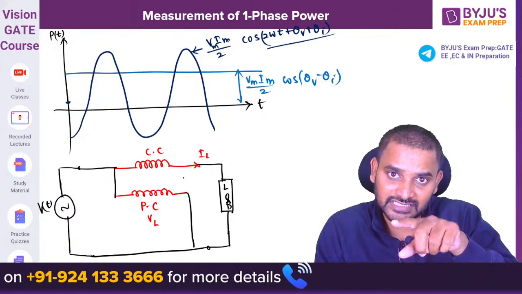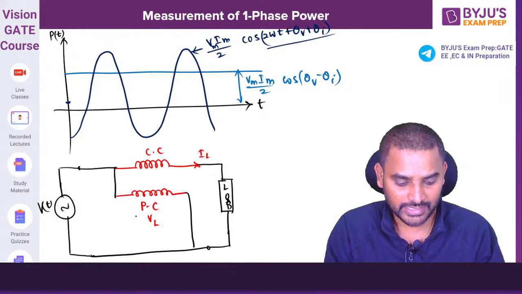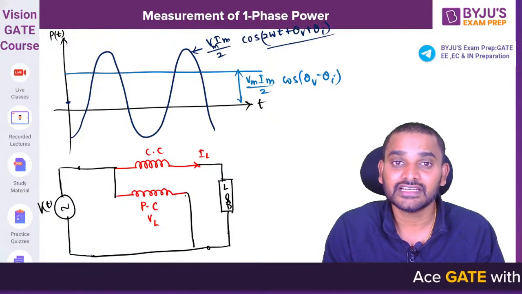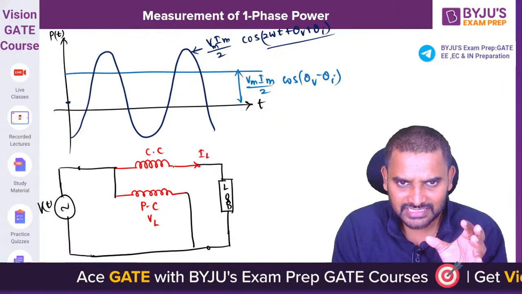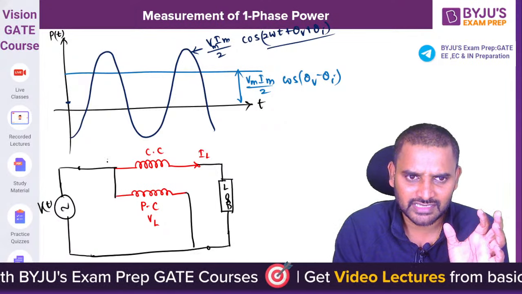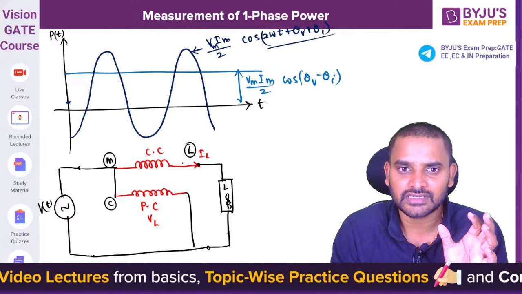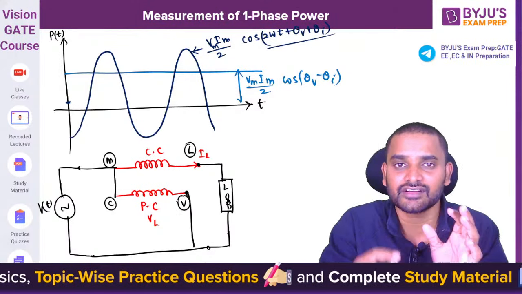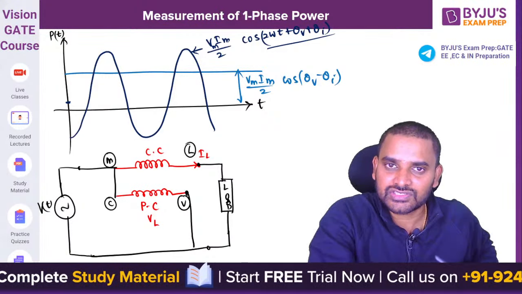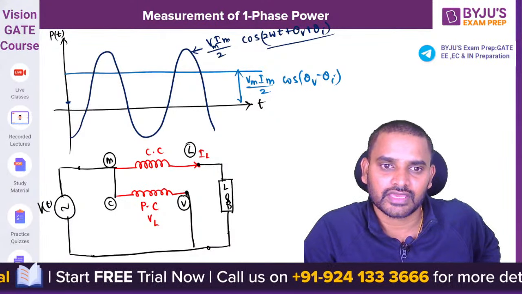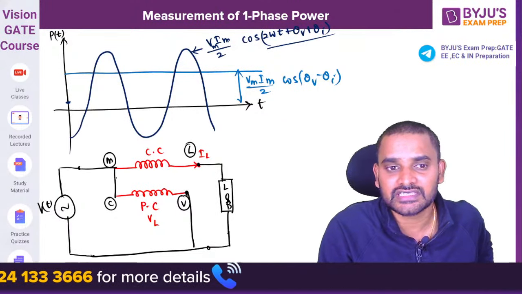Whatever I have drawn in the first case, connecting here and here, that is the ammeter voltmeter method. Generally this connection is much more popular. We call this the main terminal, or common terminal, this is the load terminal, and this is the pressure coil, that is the voltage terminal. MC short is much more popular than LC short. Now the pressure coil is going to measure the voltage, and the current coil is going to measure the current.